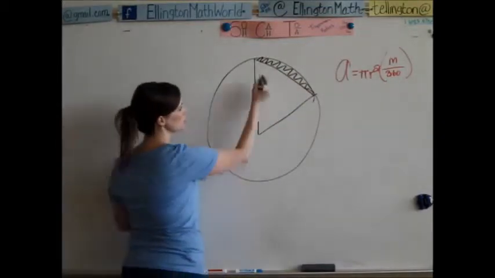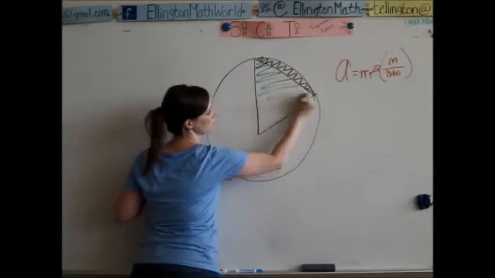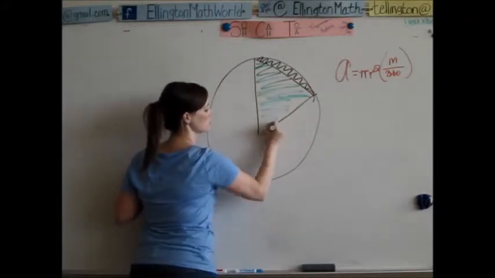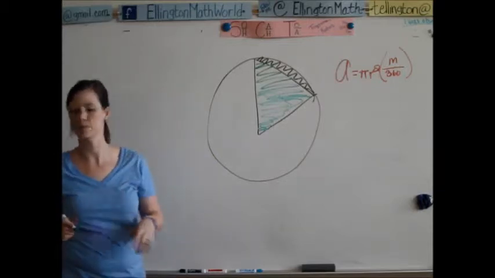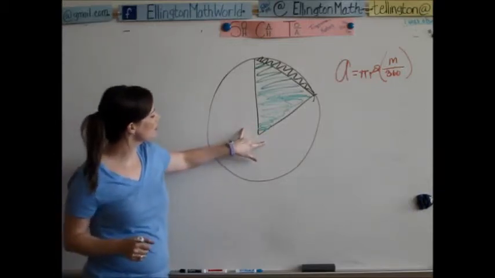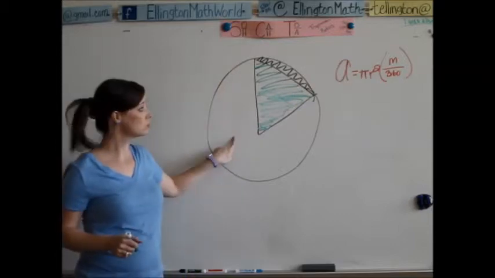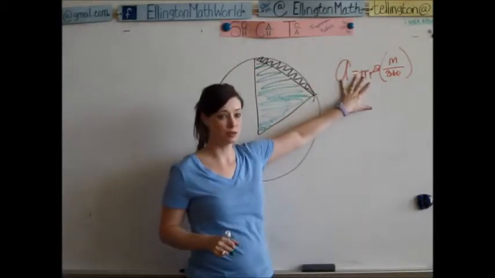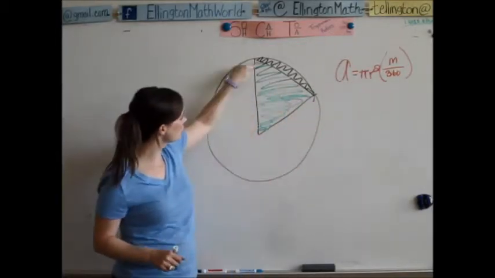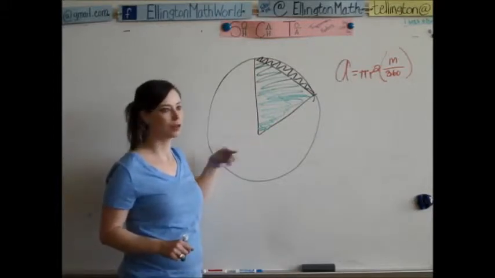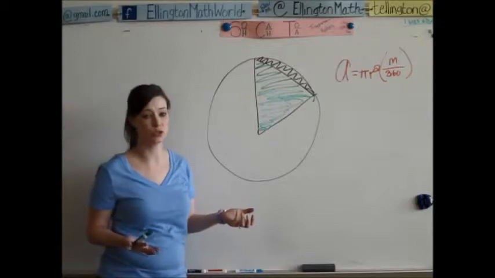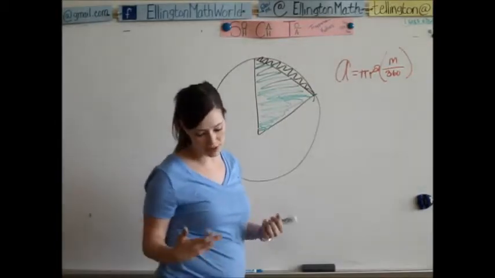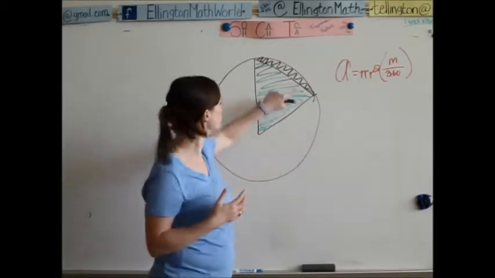Well, the easiest way to do that is to color the triangle. Awesome. We can find the area of the whole sector using the same formula we just did, minus the area of this pretty triangle. Because we can find the area of a triangle: area equals base times height divided by 2. Once we have all that information, we subtract the two.